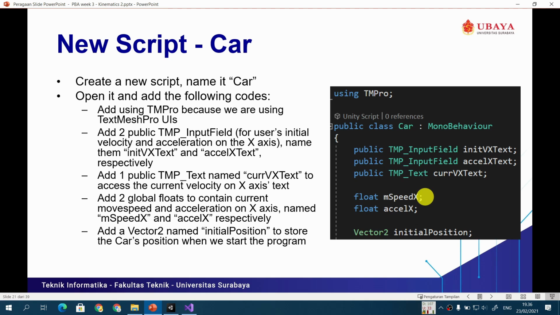For now we will regard speed and velocity as the same term, because we only move it in the x-axis, but later you may want to name it velocity, maybe after you want to create the motion in the y-axis as well. For now I will name it velocity and acceleration. Vector2 initial position is used to store the car's initial position when we start the game or the program.